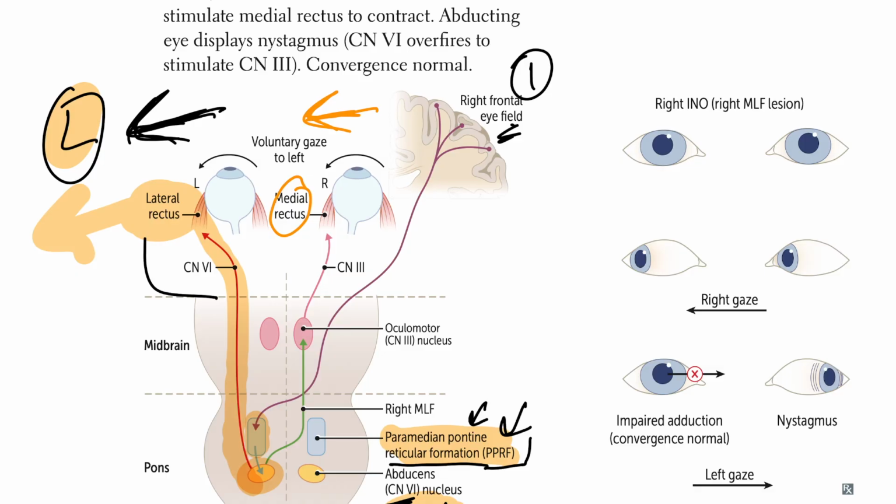So there is something very high yield that is known as MLF, the medial longitudinal fasciculus. And that MLF is going to cause the medial rectus contraction, so that the medial rectus also goes towards the left side. Medial rectus moves it towards the right side, but if you look at the eyes, both are looking towards the left side. That's what I meant. Okay.